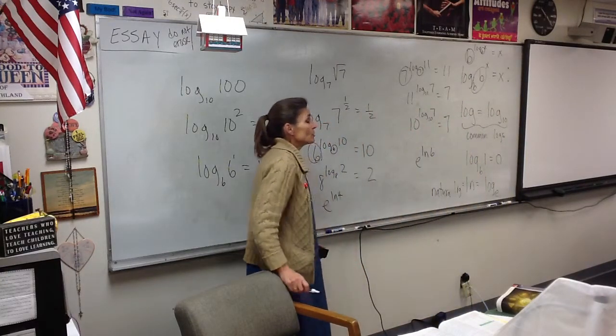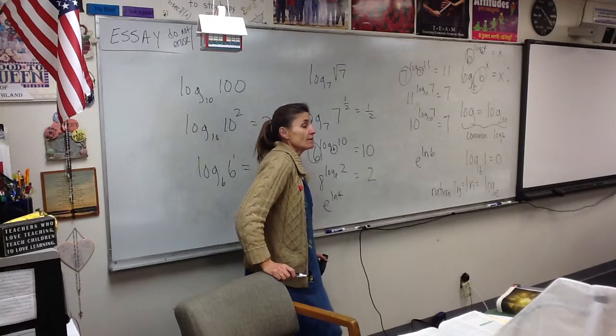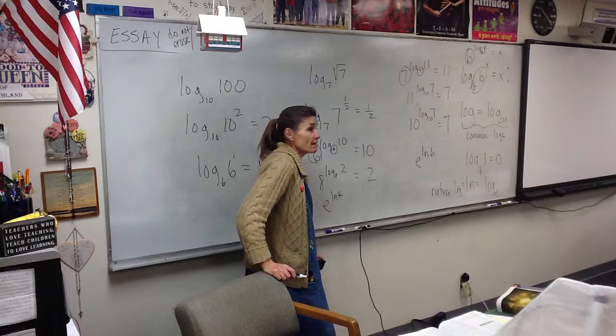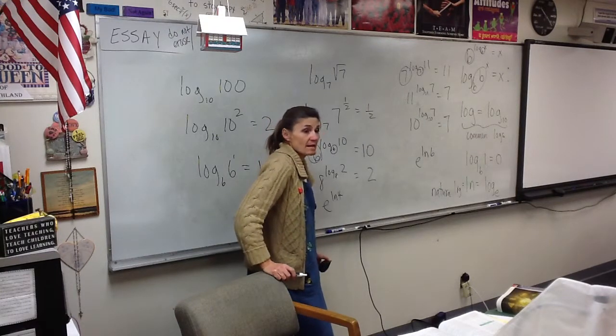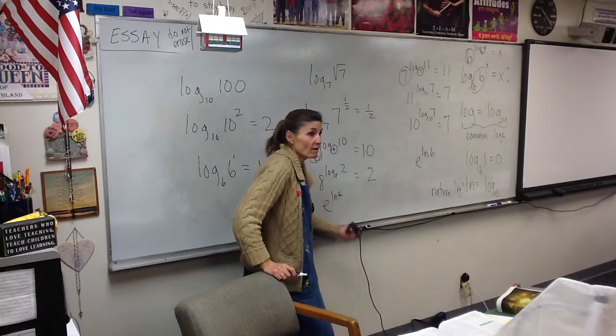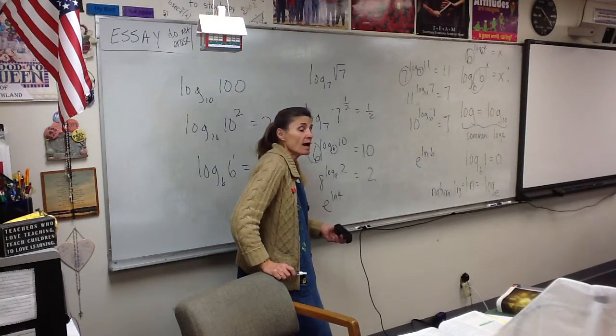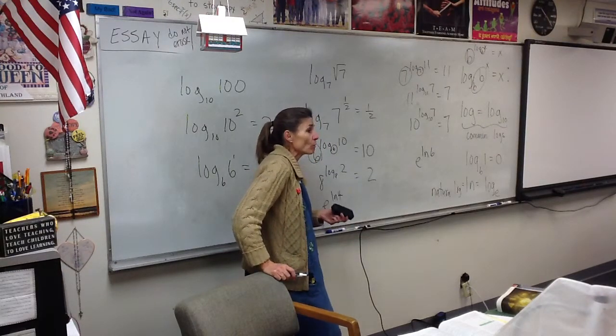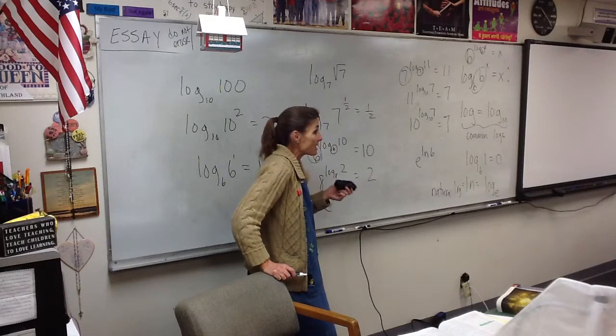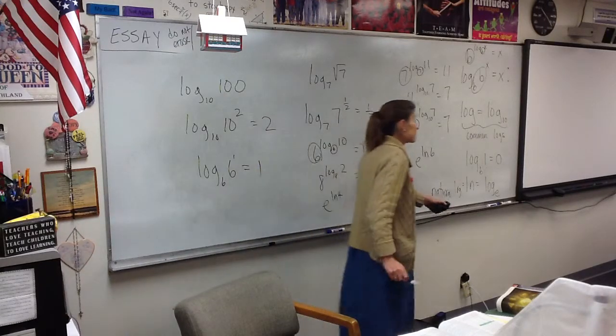Now, do you know how in geometry you have a number that's used so much, it has its own letter, it's called pi? And you know pi stands for a decimal, 3.14159. But we use it all the time, so instead of writing 3.14 all the time, we just write the symbol pi. This is the same thing.